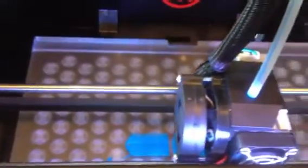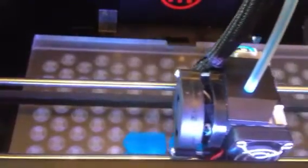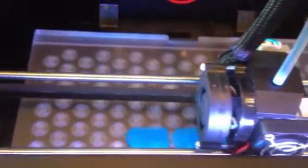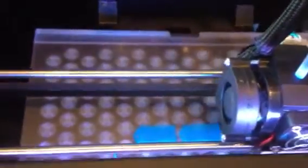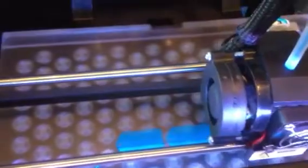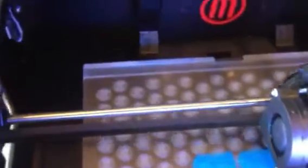The trick is the plastic. There's no standard for the plastic. There are all these different companies making it, and some of it is better quality than others. To be completely honest, this blue is a new spool that we're trying, and I'm finding it's not the greatest. The orange stuff that we printed the head out of, we ran out of that. So this blue stuff is a little finicky. We can't trust it as much.